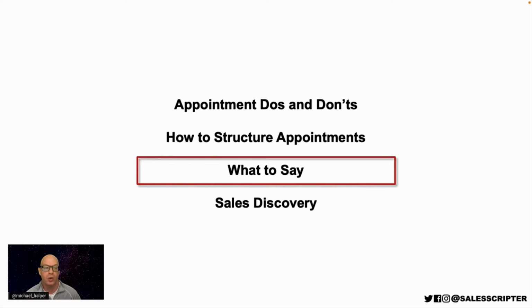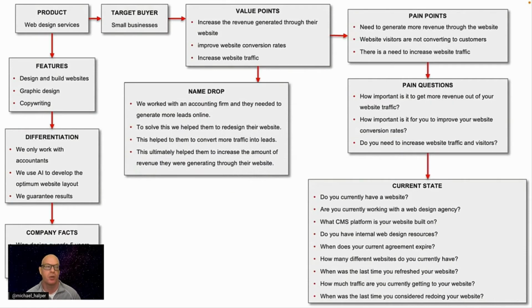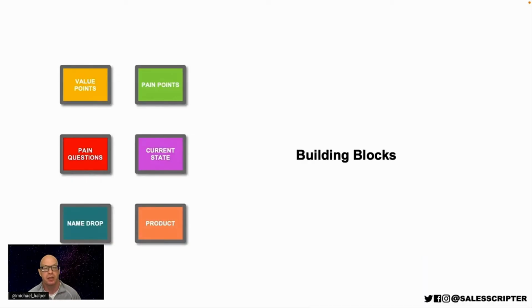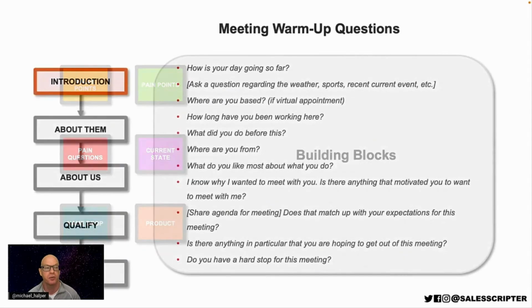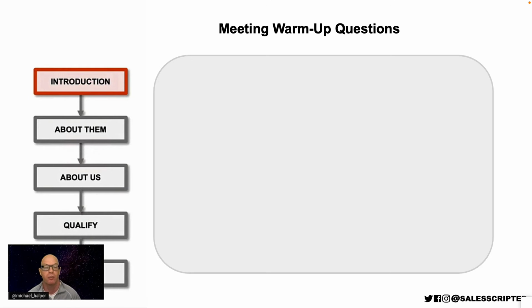Now let's talk about what to say in all of those different steps. And if we go back to the sales message that we created, we can use a lot of this sales message for what we talk about in appointments. As I mentioned already, those business owners that I was creating scripts for, they should use some of that sales message when they're going on those appointments, but a lot of them never did. And that sales message that we created, again, in a previous training module, can help us to create building blocks, and we can use those building blocks for some of the things we discuss when we're meeting with prospects.